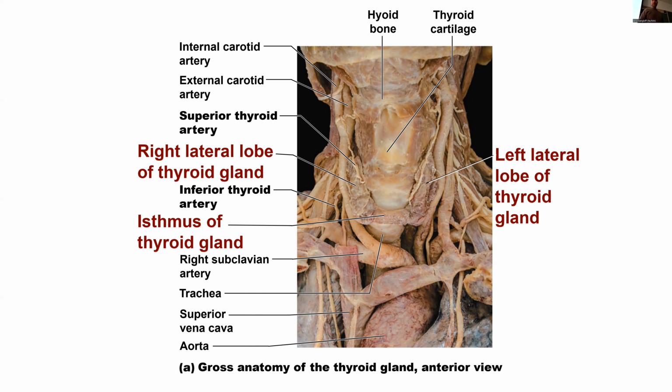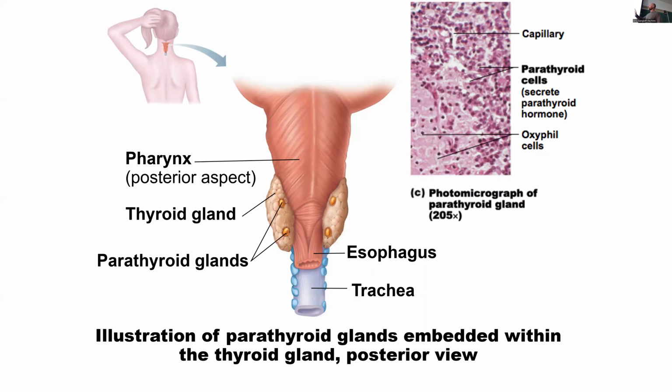And it's right just anterior to your trachea. And if we look at this from a posterior view, so I'm flipping this around now, we're looking at the back of the head. You can see the pharynx. We'll talk about this in a little more detail later this week, but you might recall that from lab yesterday when you looked at those sagittally cut cat heads. This is looking at from the back, and notice the thyroid gland doesn't wrap all the way around posteriorly, but we have these 4 little glands that are embedded in the thyroid gland, and those are called your parathyroid glands.